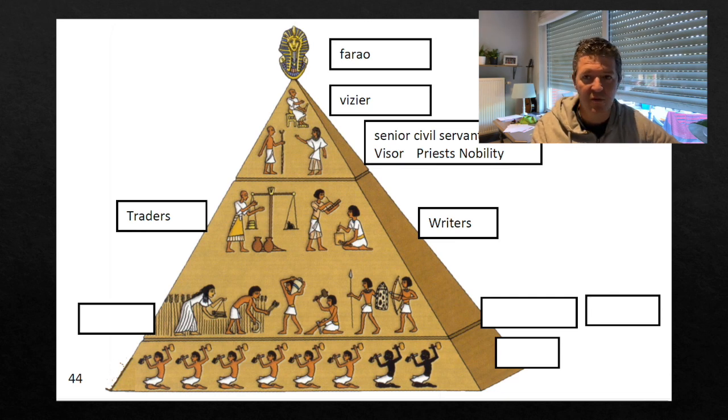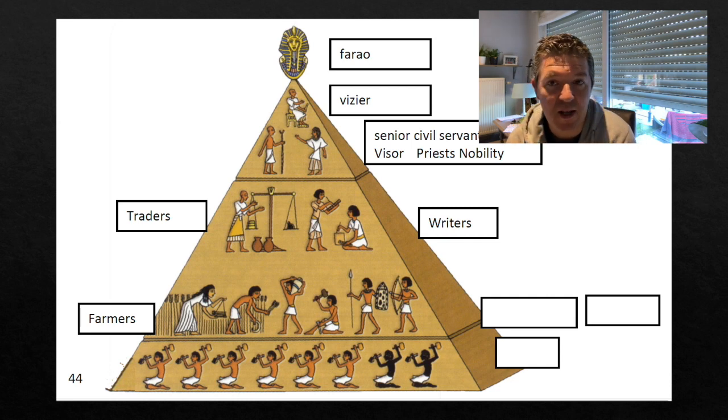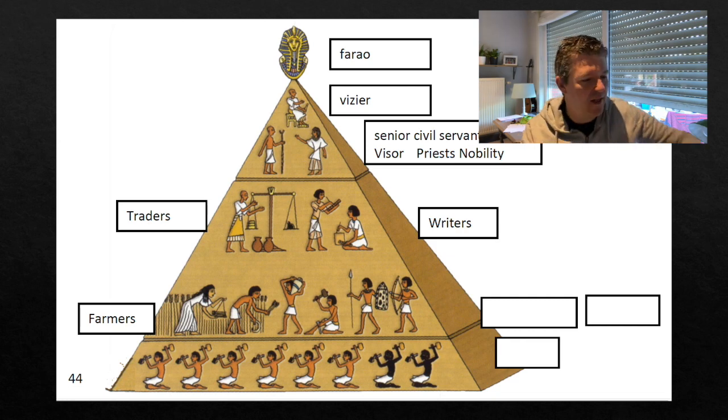Right. And then of course at the bottom of the middle class, we had the farmers. The farmers' lives were very hard. They had to wake up in the morning really early. Actually, when the sun came up, they would get out of their bed. I don't know if you get up early in the morning, but they certainly had to. And then they had to work all day, and then in the evening, quite late, they could stop working. And the sad thing is that they can't keep the grain. Remember? So they're farmers, they're growing grain. They can't keep it. They need to give it to the pharaoh. So that's pretty sad, if you ask me.